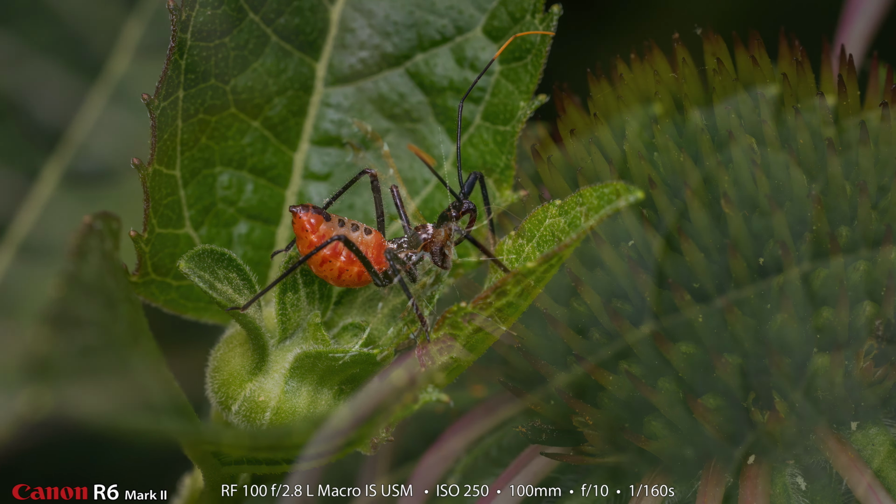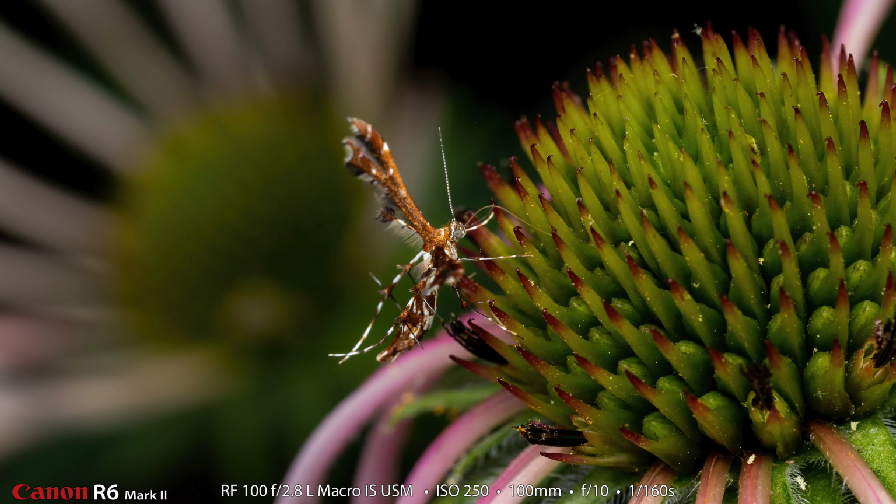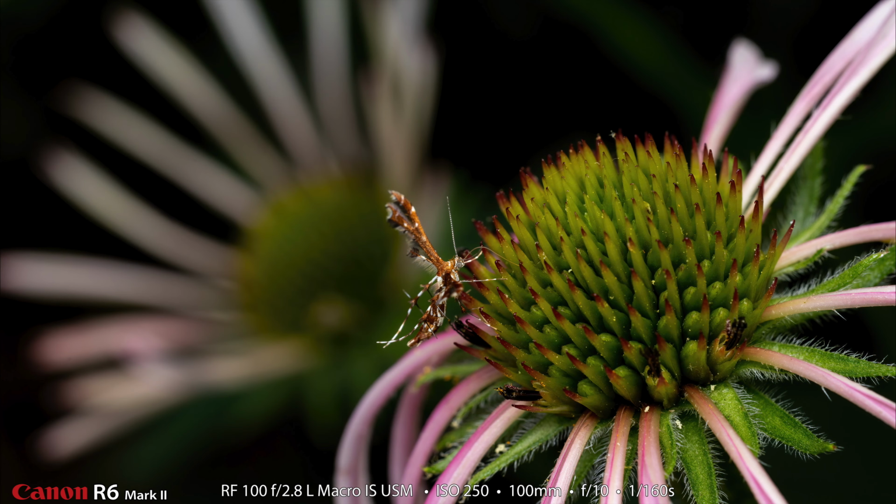And this next creature is a Gianna, which is some form of moth. And I'm showing it to you in two different ways. First, I'm showing you the cropped version, but I really like the composition of the shot when it's not cropped. Look at the juxtaposition of the cone flowers with the Gianna moth there in the center of the frame. I really love the way this shot turned out of this unusual moth.